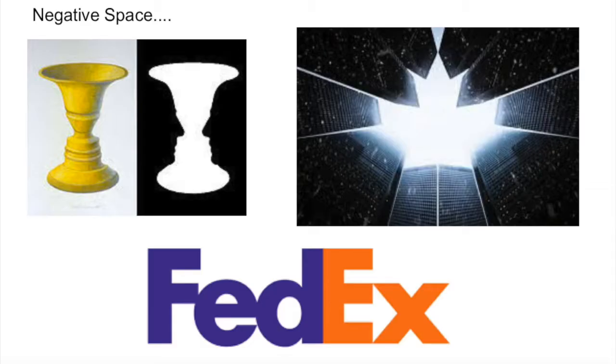Now, negative space is best exemplified by some of these very clever uses here. Now we see in the top left hand corner we have the cup, right? The cup is the object that is within frame, yet the space around the cup leaves seemingly these two faces facing each other. Negative space, it's what's left around the edges.